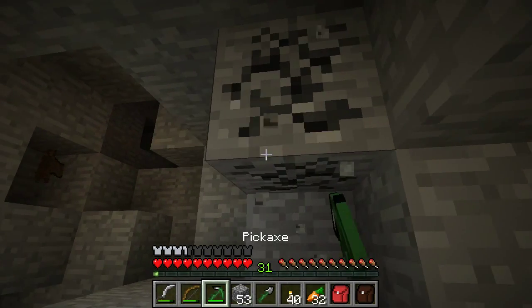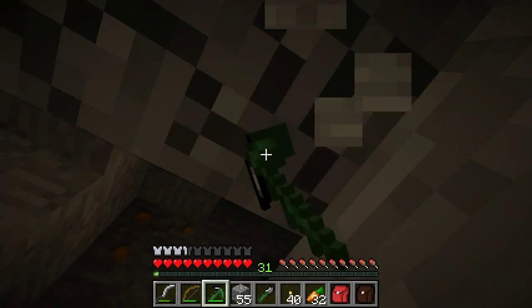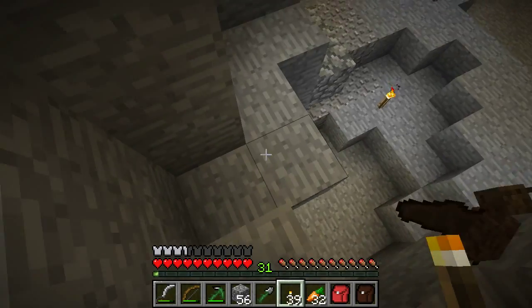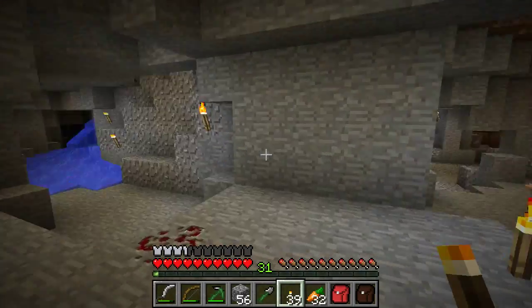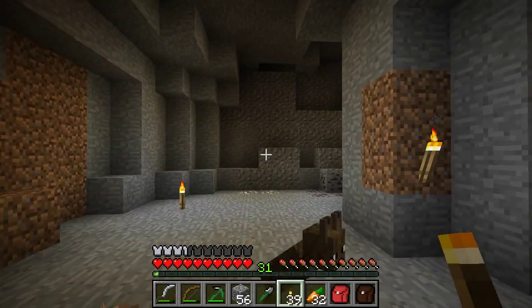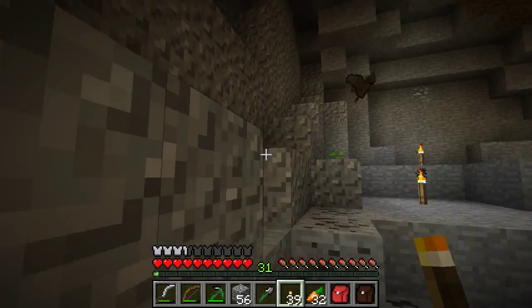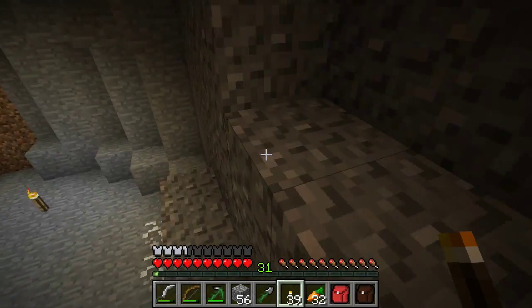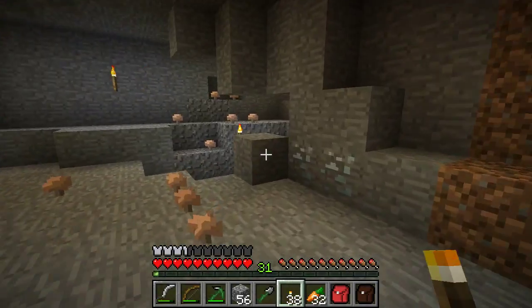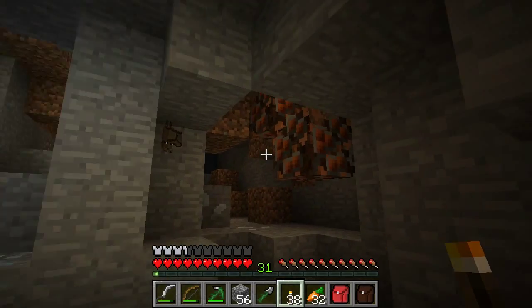Alright, let's check to see what's back here. Treasure. I'd like to see a spawner, but oh, I should not have done that. Nope, that's just nothing. Alright, so this cave, lots of minerals, pretty safe. How should I do this? Just trying to make that safe so that mobs don't spawn. Just bring the light level up a little bit.